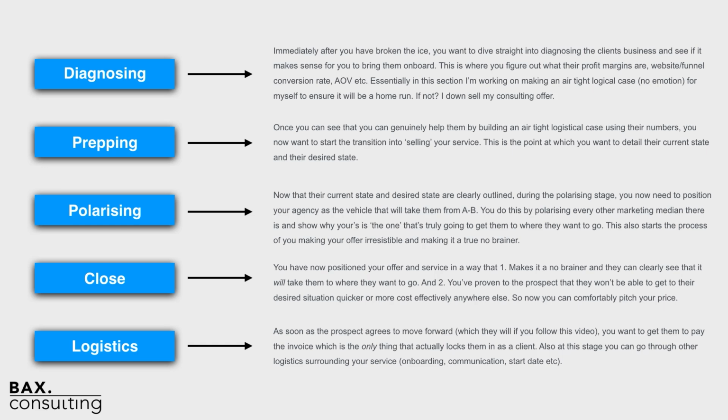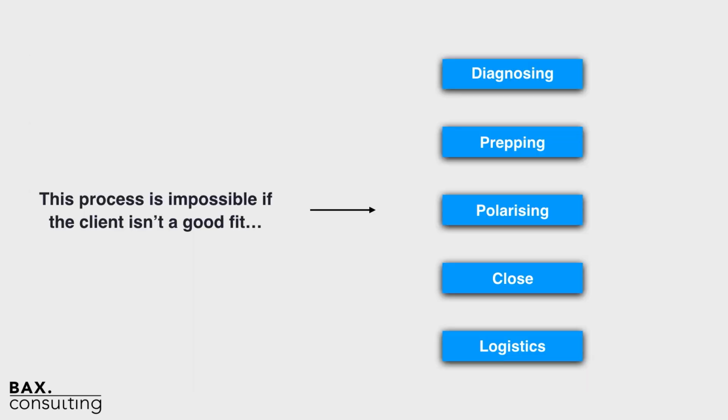Again, as I mentioned, this is kind of the same ideas that I go through in the Quantum Agency program, but obviously it does go a lot deeper. And in the program, I give an entire word for word script that I literally use on my sales calls. But this is a 30,000 foot view, and it still provides you with the same ideas and still provides you with actionable things, right?